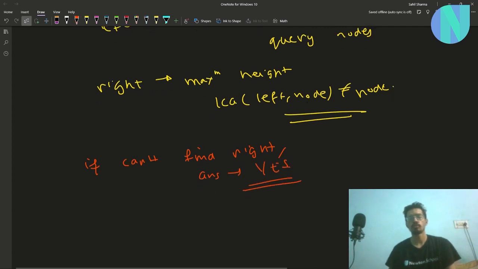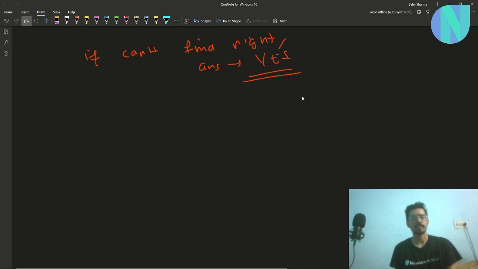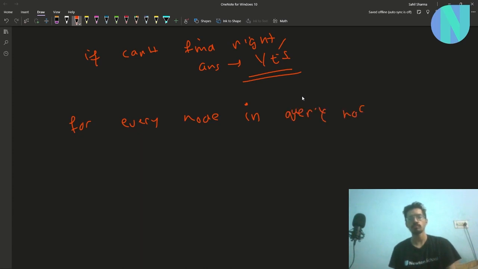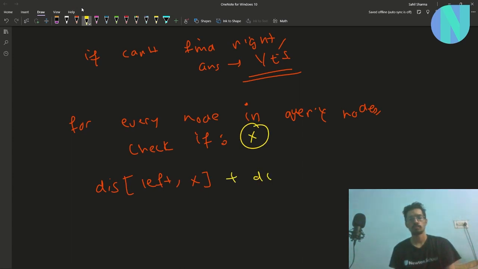Otherwise, if you are able to find left and right, then for every node in the query nodes, check if the distance or gap from left comma X plus distance of X comma right is equal to distance of left comma right.